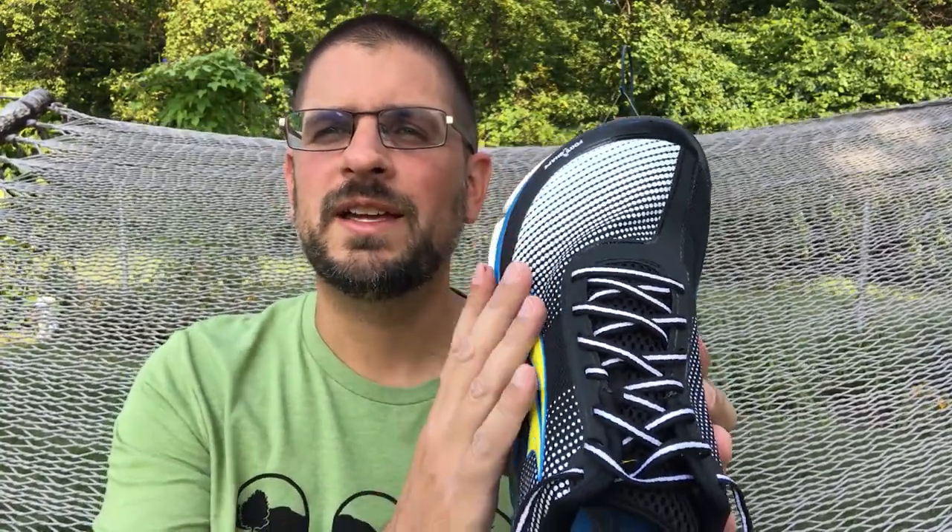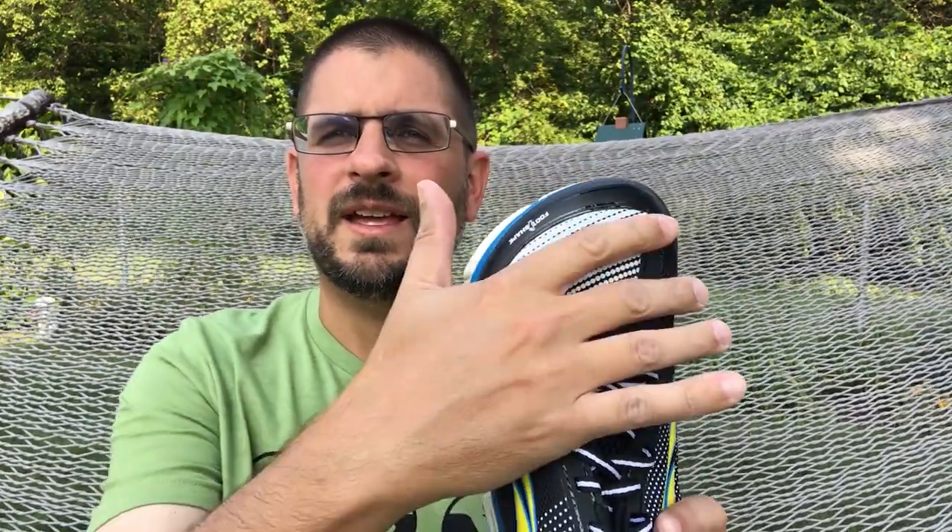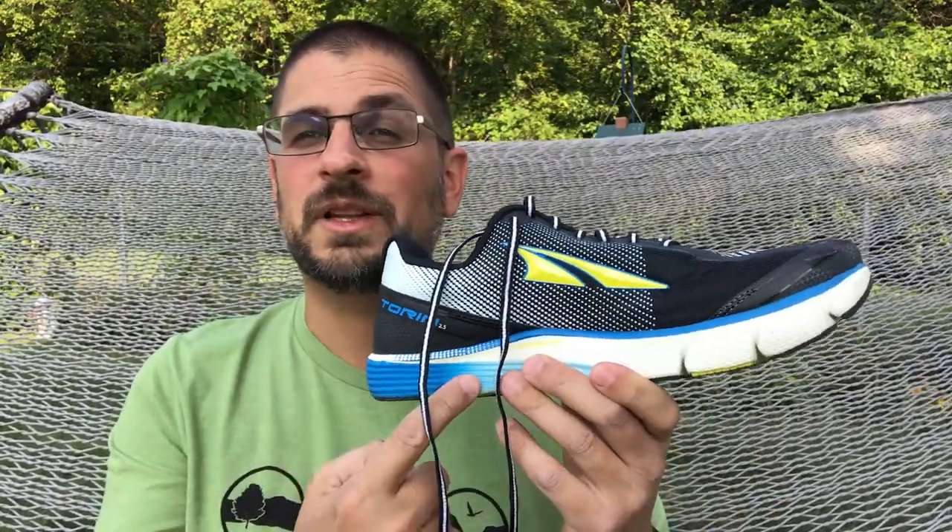Shoes we've pretty much worn our whole lives have some kind of elevation to the heel, which is harder on your ankles, harder on your Achilles and calves. With this flat strike it's just like naturally walking. What also makes it more natural is what they call foot shape technology — there's nothing really new about this, Vibram has done it with their five-finger shoes — but basically it's a very wide toe box that allows your toes to spread out and naturally splay. In conjunction with the flat step, it's just like you're naturally walking; it's how your feet were meant to function.